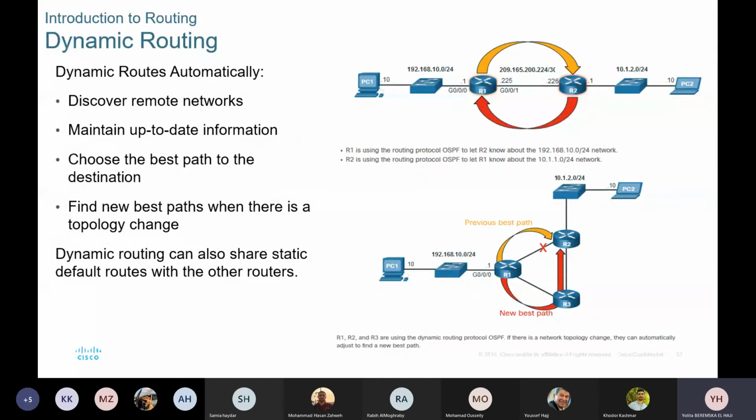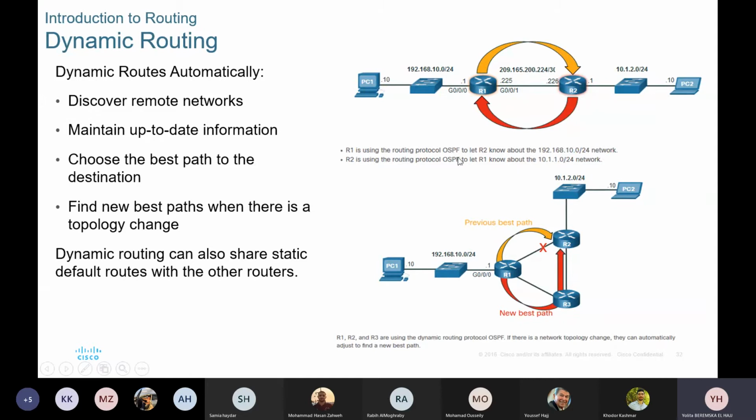Dynamic routing, as I said, uses two main protocols: OSPF, open shortest path first, and EIGRP, which is also very powerful and used by routers.